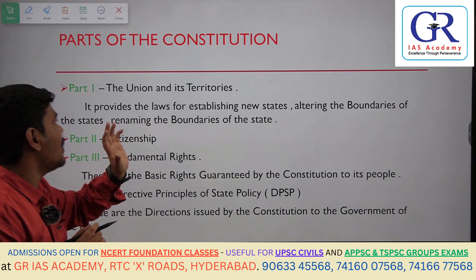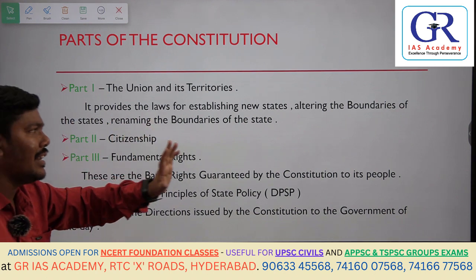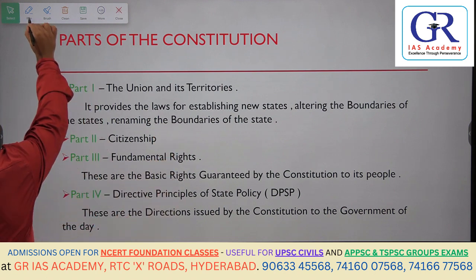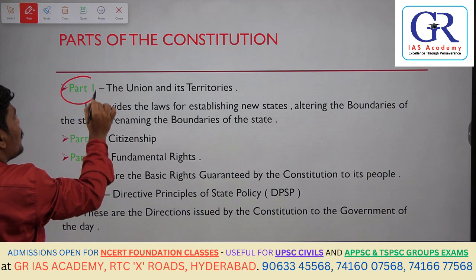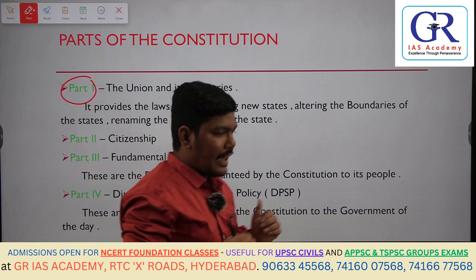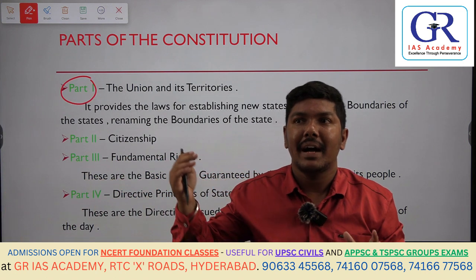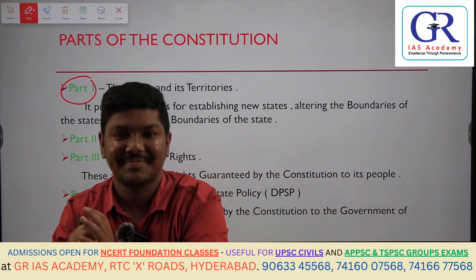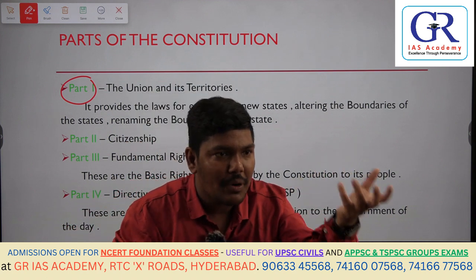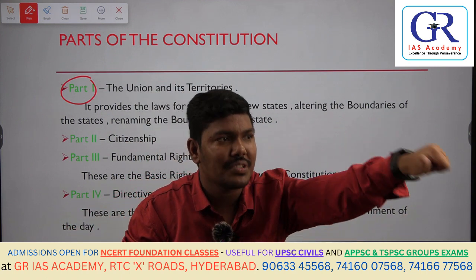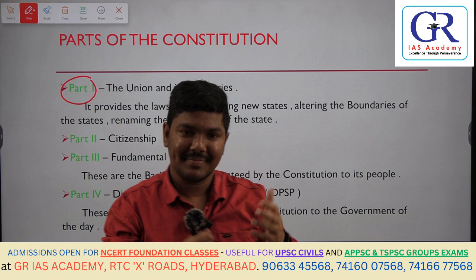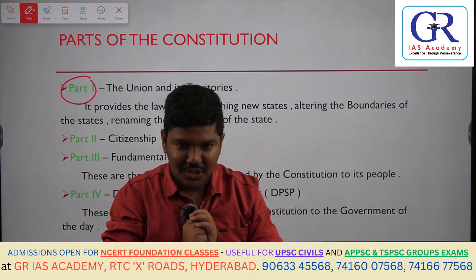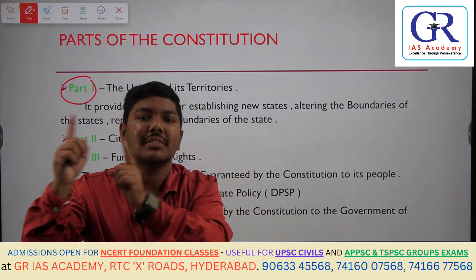Here we will not discuss in an elaborate way. Let's confine ourselves to the basics. The first important part is Part 1 of the Constitution. These parts were not arranged just like that; they were arranged with a logic. When you talk about a country, the first and foremost thing you should have is land. There should be land, and only then will the other things come. So in our Constitution also, we thought to mention the land.